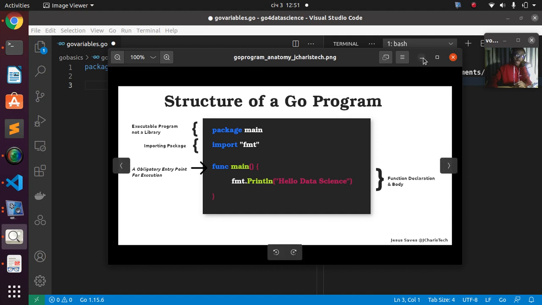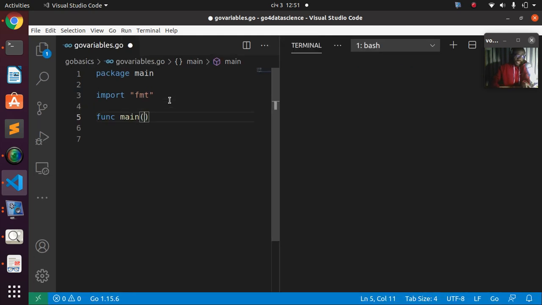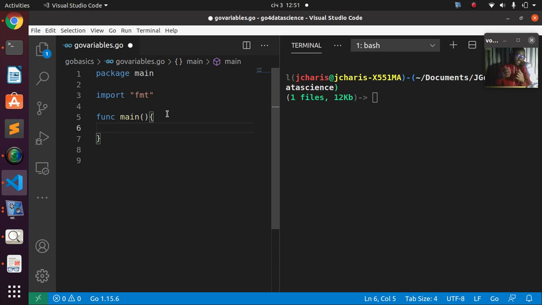So I'll do something very straightforward with this. Let's go back again, and then let's create our import. We are using fmt to help us see what we are doing. Then the next one is going to be our func, our main function. So function main. I hope you can see it very well. Perfect. Function main. And then we start writing some code. This is going to be about variables. So how do you create a variable in Go?